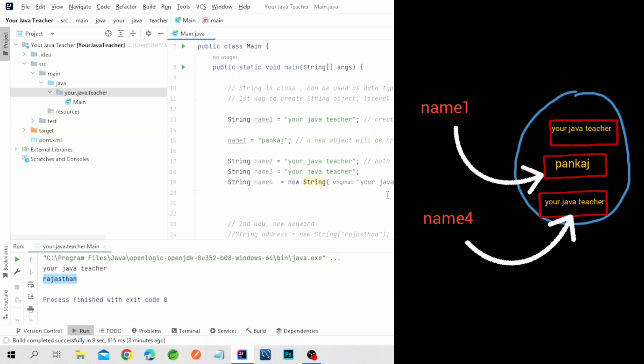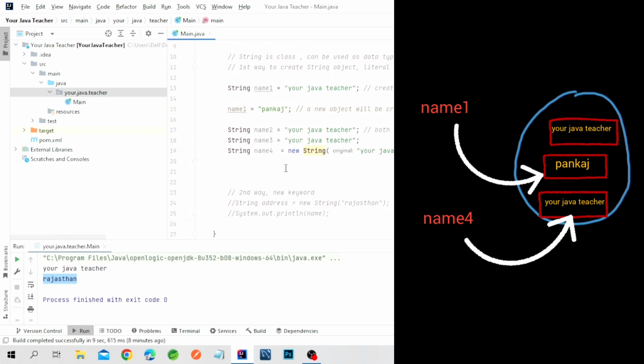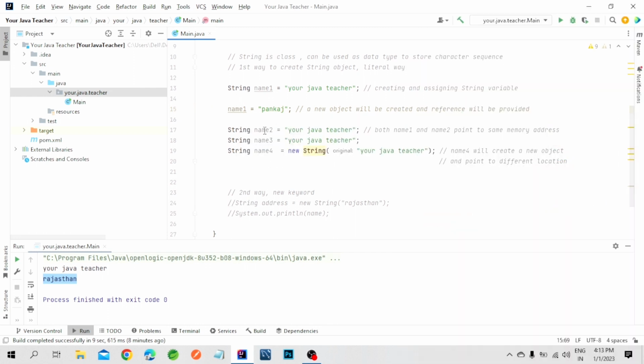As string is a class, it provides several methods to operate over string variables. Earlier we had integer and character, which were the inbuilt data types. They did not have any supporting methods, but string is a class, and in string we have a lot of supporting methods which can be really helpful for any developer. They can simplify a lot of work.